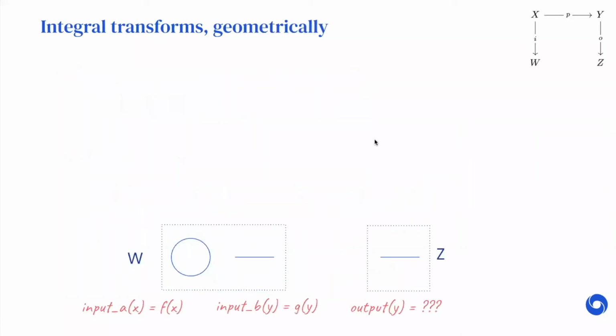Now let's try to concretize this a little bit. So I put the diagram in the corner here, so you can always keep it in the back of your mind. Let's give a proper geometric example, which I'm sure will be appreciated by some of the audience, given that this is the School of Geometry. So imagine that I have data that lives on a circle and a line, right? So that's my input space W. And I want to do some transformations to it to obtain data that lives just on the line. That's my output space Z, okay?